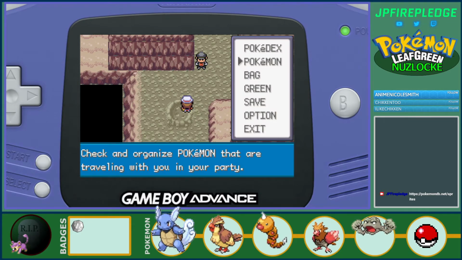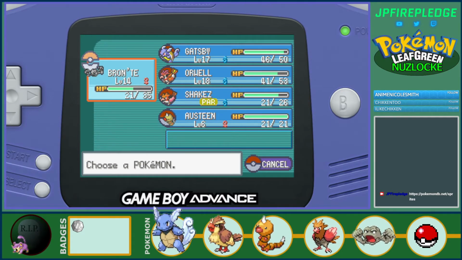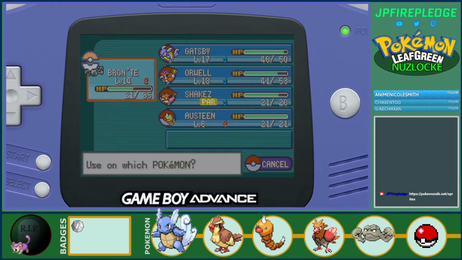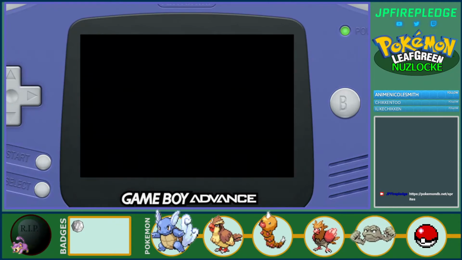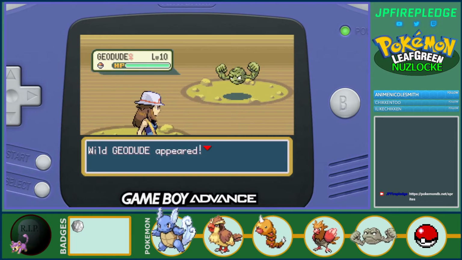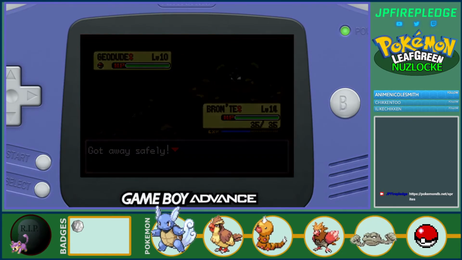I kept thinking that there is something in these craters and there is not. Alright, we need to heal up some people now. Let's go ahead and heal up Bronte. Go ahead, Bronte. Just gonna skip that. And then we'll fight the Grunt. Bronte's our lead. Not bad, not bad.